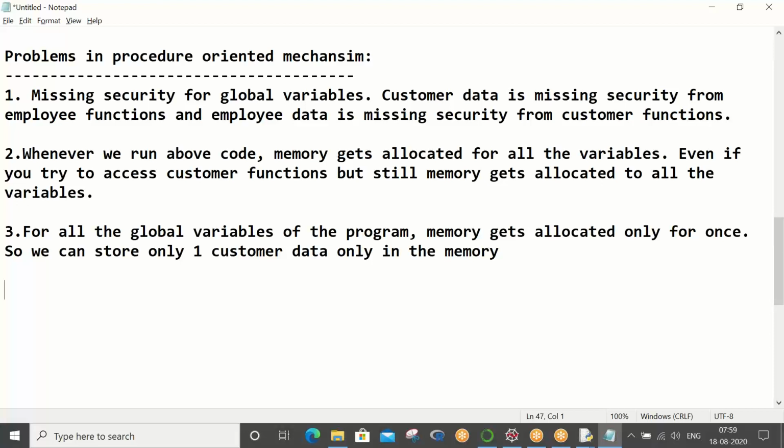We are not studying object oriented programming concepts just because there are some challenges in the procedure oriented mechanism. That is not the way for you to understand. Generally in your engineering subjects also, somebody who is teaching object oriented programming concepts will corner procedure oriented programming language.